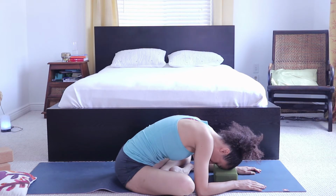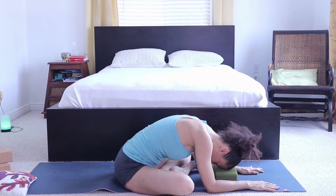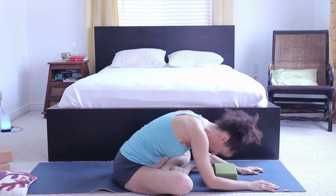Finding your breath. Using each exhale to release a little bit more tension. Noticing how your body is softening up with each exhale. Slowly coming up.